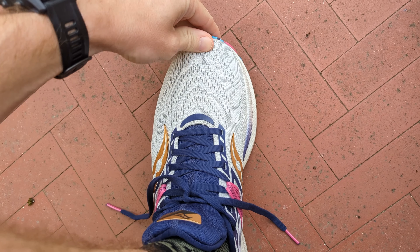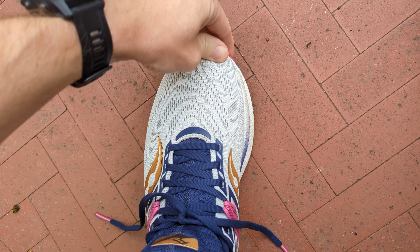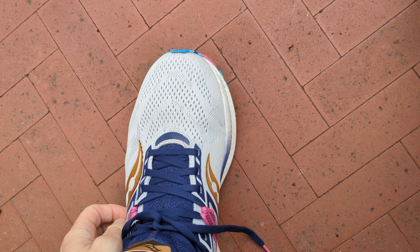The fit in the Cloud Monster is true to size — a very comfortable shoe with a nice roomy toe box, no issues at all. The Triumph is also true to size and very comfortable, significantly more comfortable than most shoes I test. It's got a lovely level of step-in comfort, a nice padded upper that's also quite breathable — more padding than the Cloud Monster, but not massively so. Both shoes are true to size.